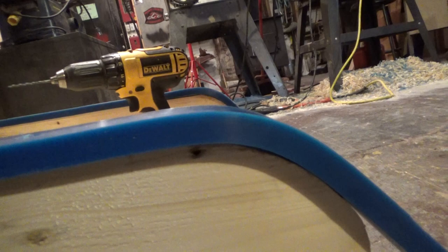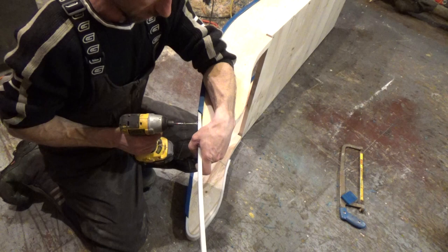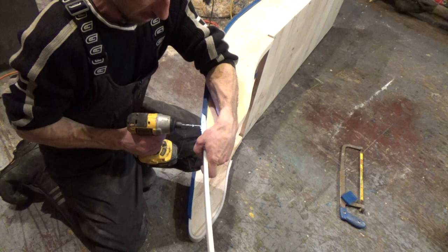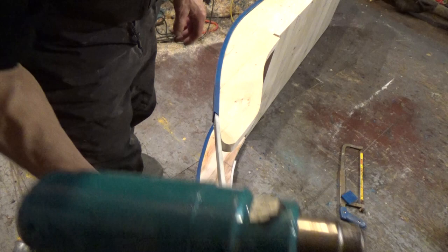Okay, there it is. Heated it up. Oh, geez, it's still hot. And I'm going to take it, saw it off here, same as the one on the other side. Okay, now we're going to duplicate this Teflon nose protector on this one. For this Teflon here on the nose, you don't need to pre-drill or countersink, because there's nothing going to be slotted over this anyway. But you will definitely have to use the heat gun, and this stuff is a bit easier to turn than that three-quarter stuff.